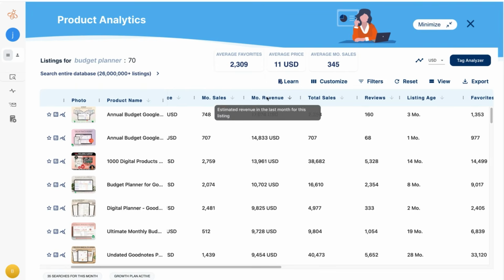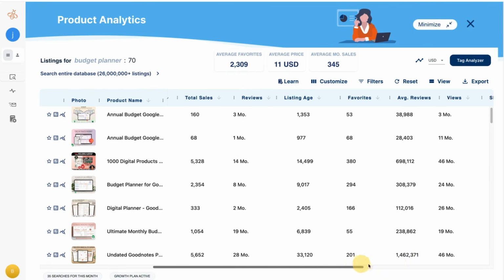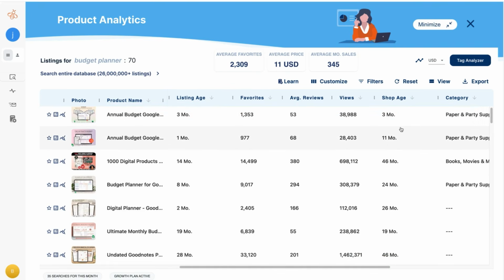But now, let's say these are the ones we want to look into, the second area I want to focus on is the listing age, because something can be making a lot of money, but it depends. Maybe they've been around for years, then it's harder to tap into that category. Whereas if you see listings that have only been up for 3 months, this one has been up for 1 month, that's incredible. And that's amazing to know that, hey, maybe there's a chance for me to tap into this as well. Furthermore, what you can do is look into the shop age. And this will give you an even better indication whether a category or niche is saturated or not saturated.